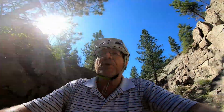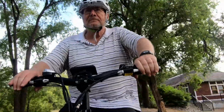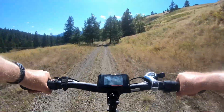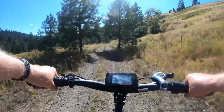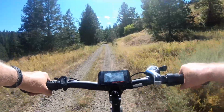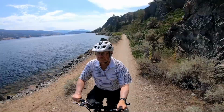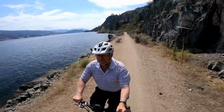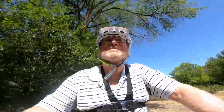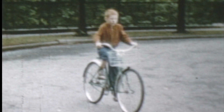Some studies even show that an e-bike gives better exercise because you can, in effect, control the resistance as you do on a stationary bike, and you tend to ride longer and more often. I often go twice as far as I might with a traditional bike because hills are less of an obstacle and because it's just so much fun. And it's helped greatly in managing the osteoarthritis in my knees, in combination with other exercises and medication. I get out and exercise a lot more, and I feel like a kid again.